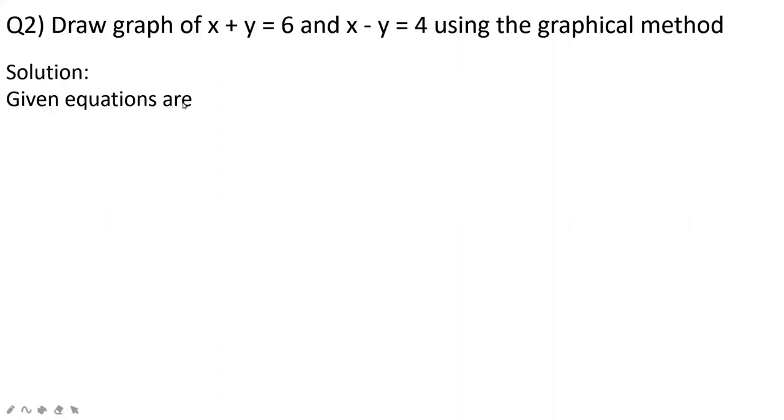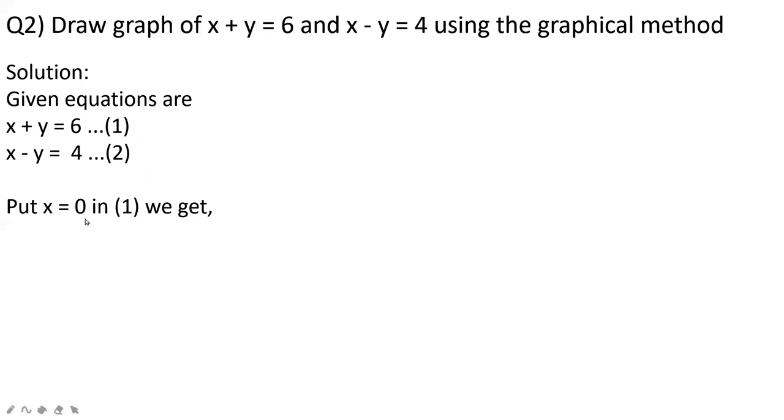So the given equations are x plus y is equal to 6, which we will label as 1. Then we have x minus y is equal to 4, which we will label as 2. Now remember, in the previous question, we found 4 x comma y values for the equation. So the same thing we are going to do over here as well. But the only difference is that we are having two equations. So we will find 4 x comma y values for our first equation and 4 x comma y values for our second equation. That is, in total, we will be finding 8 x comma y values. So let us proceed and find all the x comma y values.